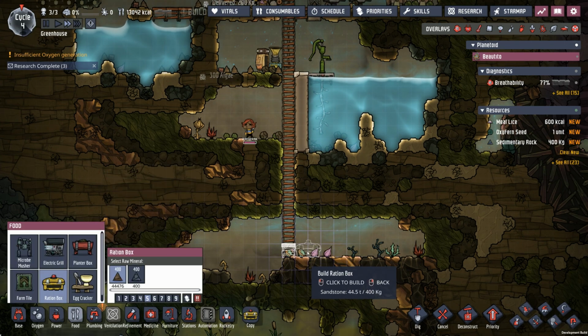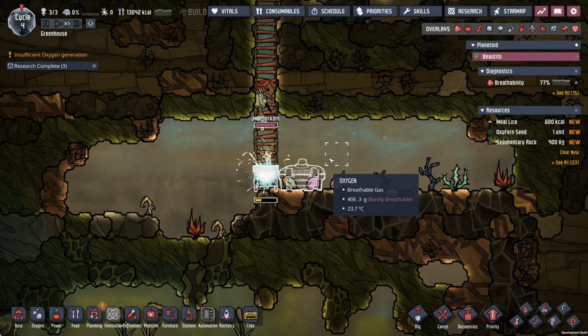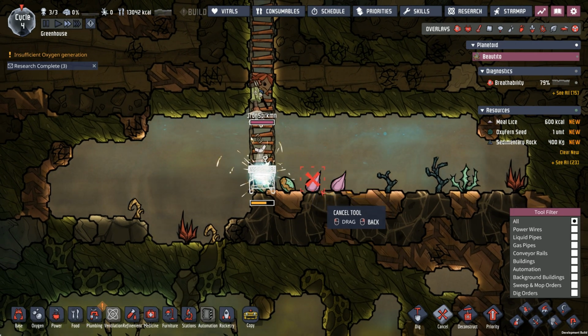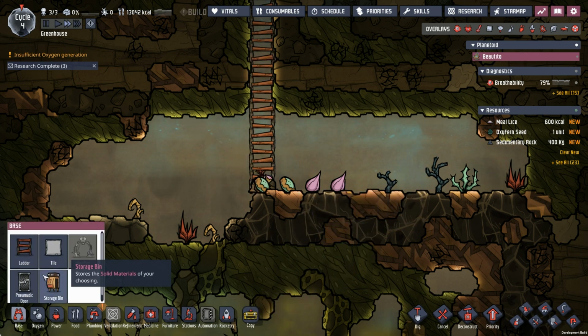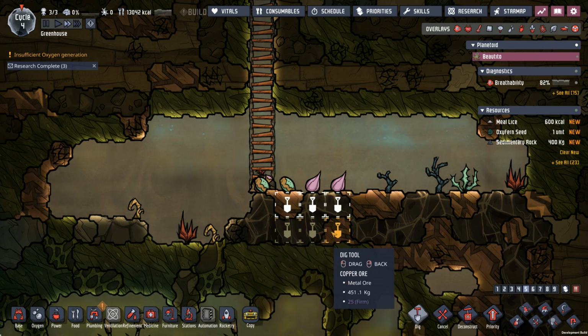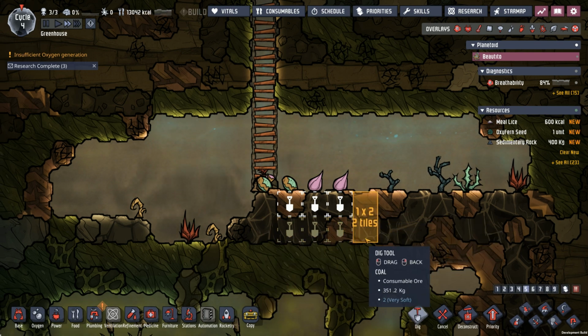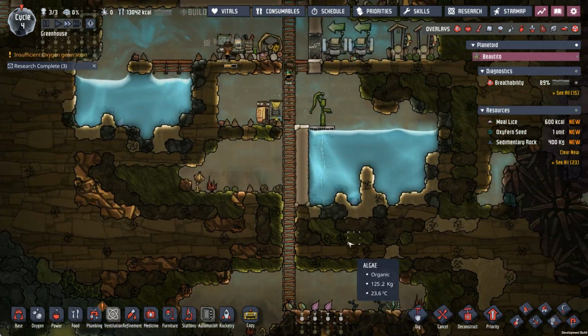Alright, we've cleared out a spot for our ration box. Let's put one down there. We're actually going to go a little bit lower. We'll see if we can't dig this out like this, and put the ration box down a little bit lower so that we know carbon dioxide's definitely sinking into it.